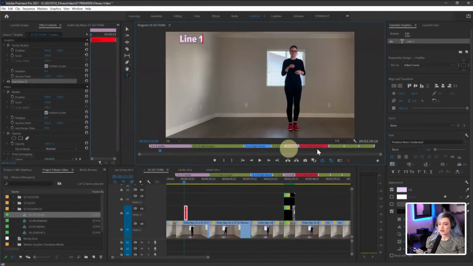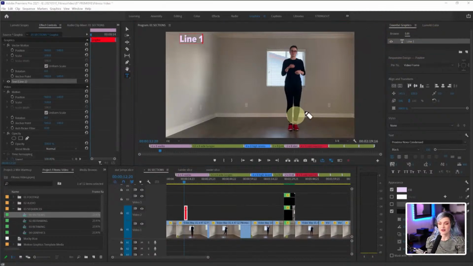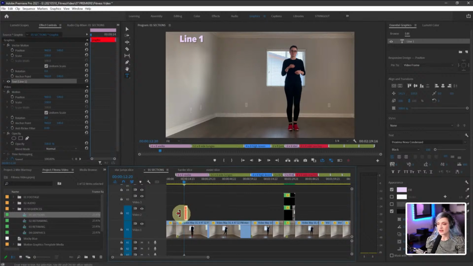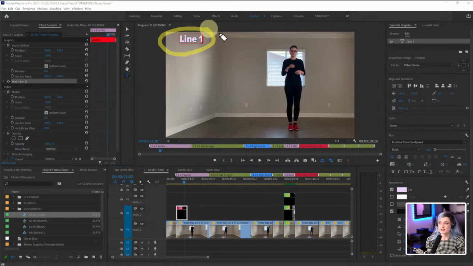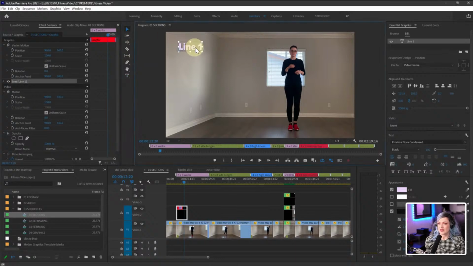So let's just figure out line 1 first, and then we can add all of the other lines. Line 1, first of all, I want it to be left justified, because when I add more text and more fields, I want them to grow from the left to the right. Luckily, by default, it is left justified, or left aligned. So line 1 here. Okay.